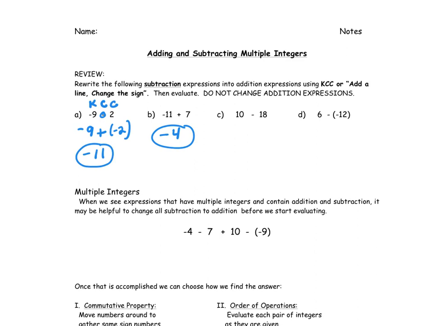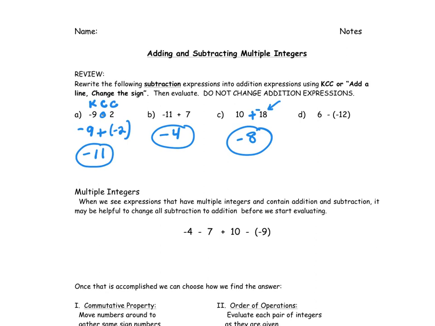Let's try add a line, change the sign on this next one. When we use that, we go immediately to a minus sign. And then we add a line to that minus to make it a plus, and the number behind it becomes its opposite. So I now have 10 plus -18, again, different signs. So 18, take away 10, would be 8. And I can see that this one would have more counters, or it would be furthest from 0. So I'm going to keep the sign or choose the sign of the number furthest from 0. That's also known as the absolute value.